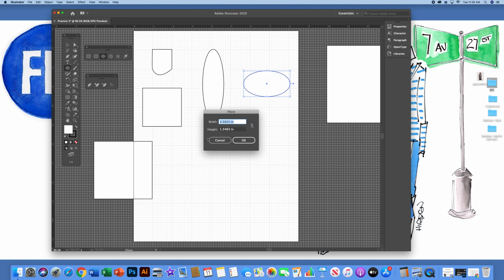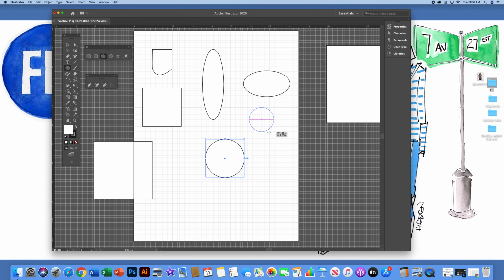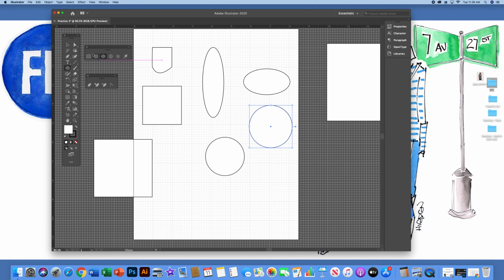Or if you left click once on the workspace, you can put in the size that you're looking for. And I put in the same height and width, and that gave me a perfect circle. Okay. If I want to make a circle but I'm not exactly sure what size I want, you can left click, hold down the shift key on your keypad, left click and drag, and you can make a circle in the size that you want.